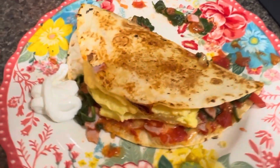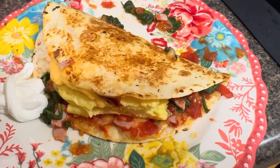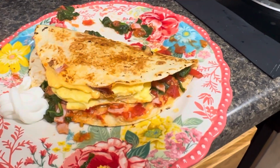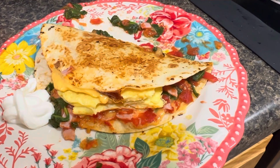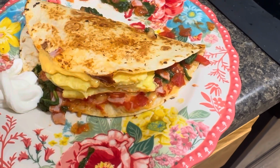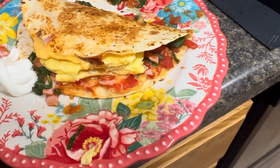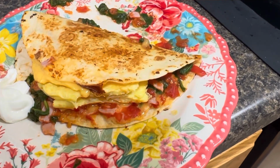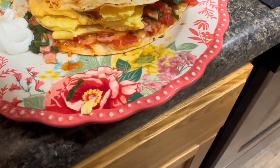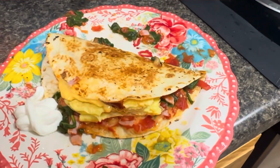Here is my dinner. It is 7 points. 2 points for the sour cream, 5 points for the shell. I have scrambled eggs. I have the fat-free cheese, about 1/8 of a cup. I did use the Velveeta. I have 1 piece of Velveeta. That's a point. And then I have 1 tablespoon of sour cream, along with the Canadian bacon, the tomato, the spinach. So all together, that is 5, 6, 7. The Canadian bacon would be another point. So 8 points altogether.